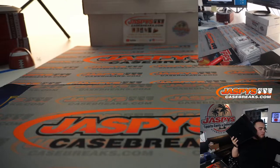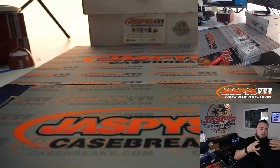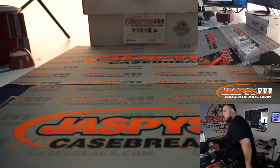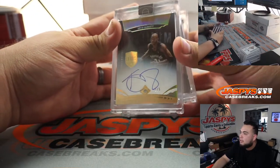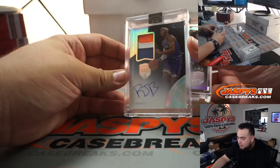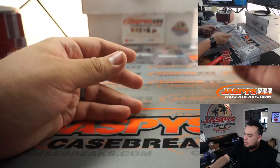All right guys, there you go. Not a lot of younger rookies in this one, but we still got some really big names — LeBron, Curry, one-of-one Dirk, RJ Barrett Rookie Patch Autograph. The great thing is everyone's going to walk away with something. Let me quickly re-showcase the hits in the order they came out: Kevin Garnett one out of five Diamond Auto, Dr. J five out of ten, Steph Curry Diamond three out of three autograph, RJ Barrett two out of ten rookie patch autograph three colors, and Karl Malone Troy ounce plus the auto out of ten.